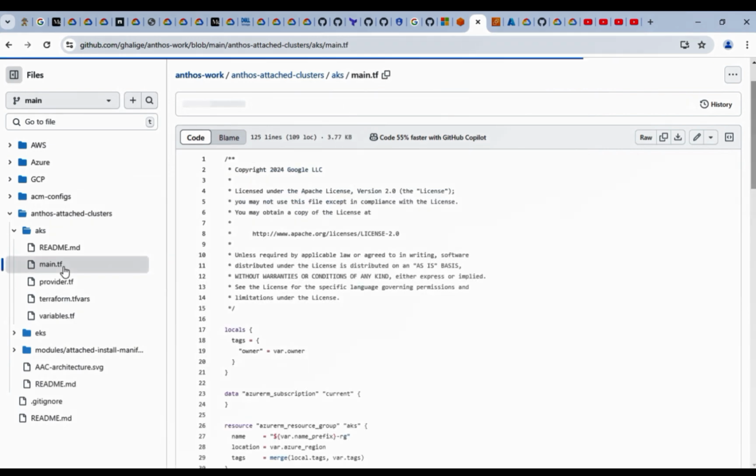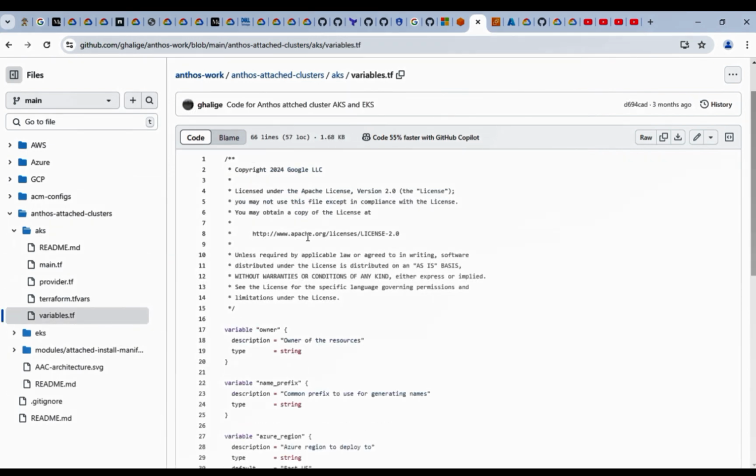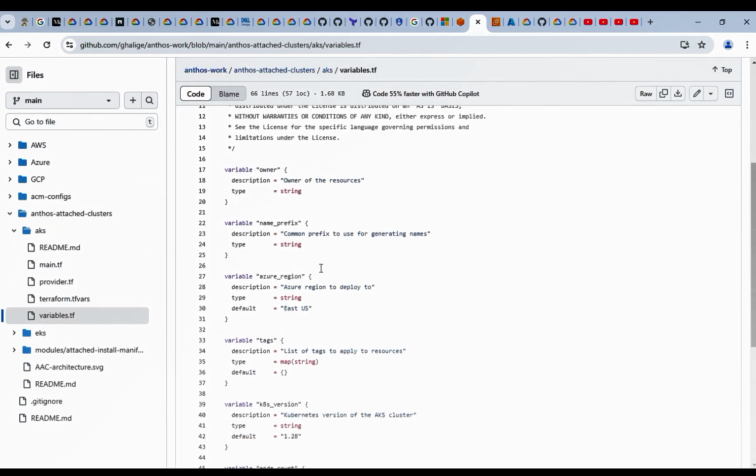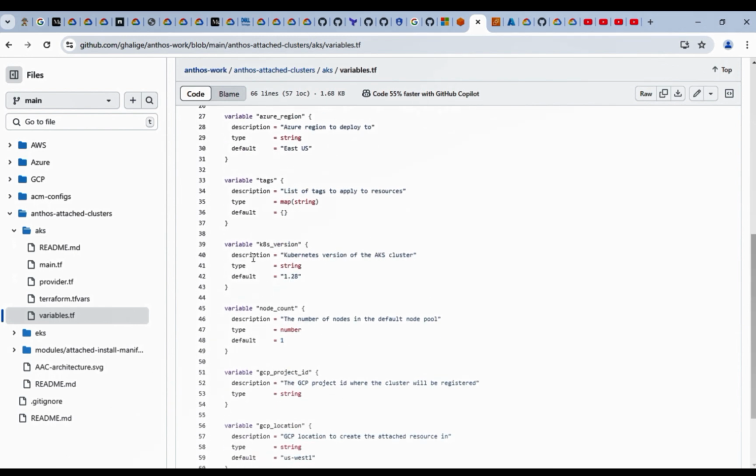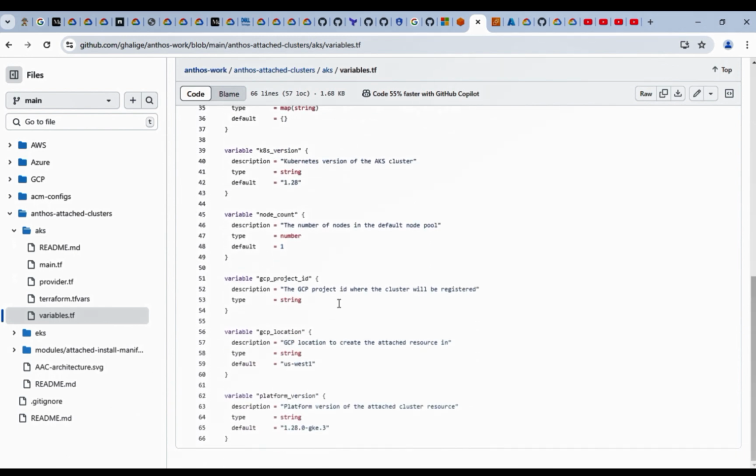If you go back to main, of course the variables are also there, whatever we defined: owner, name prefix, some tags, K8s version, how many nodes you want in the node count, and the platform version, basically the Kubernetes version which you're planning to map with the attached cluster version.